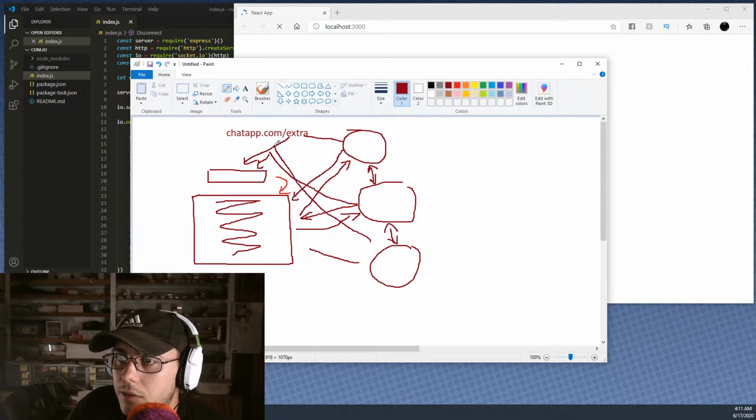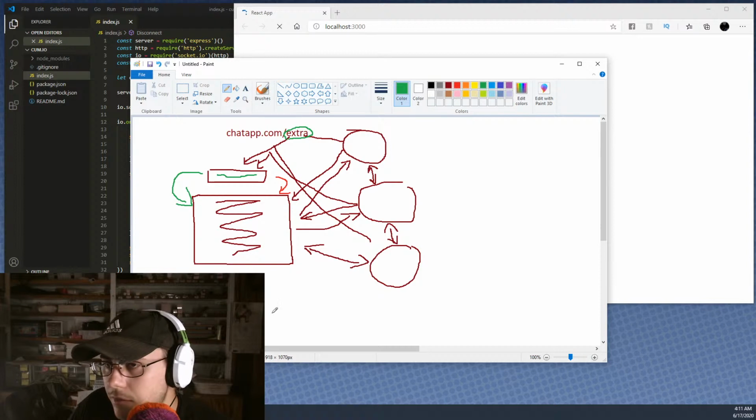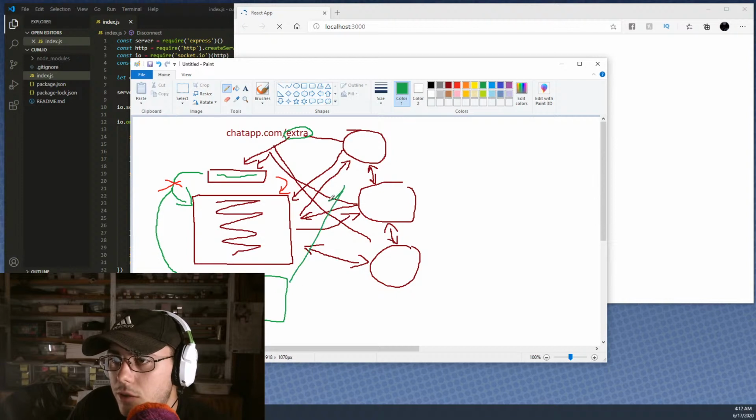It'll go here, same thing, and what this is going to do is go here and do some logic to check to see if this is available, and if it is, then it's going to connect the users together. If it's not available, then it will go ahead and create one, and then do the same thing. You get the idea.